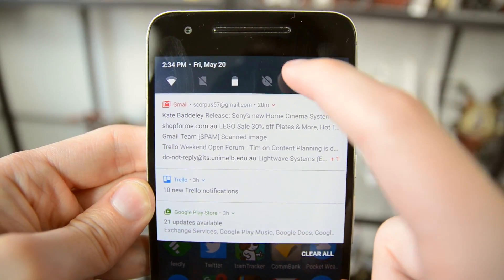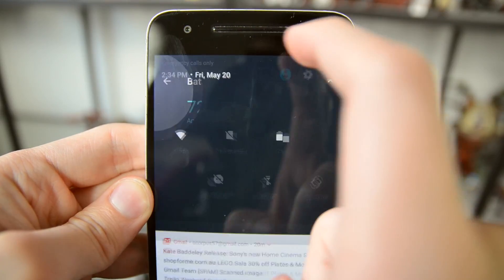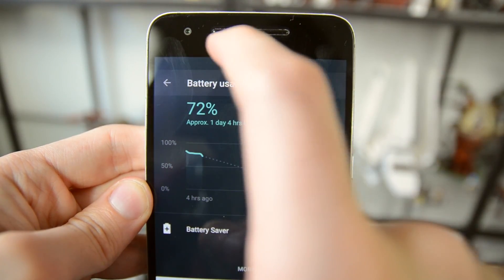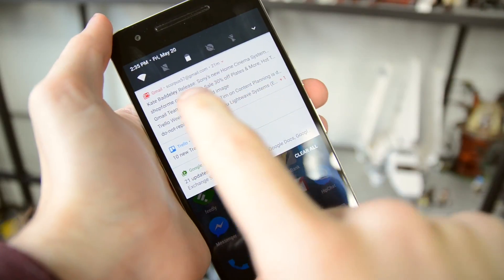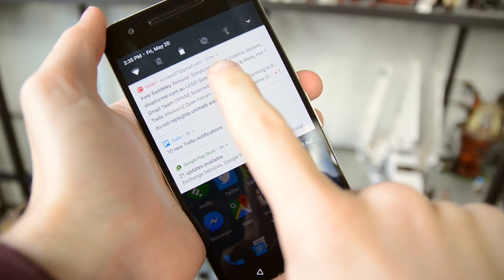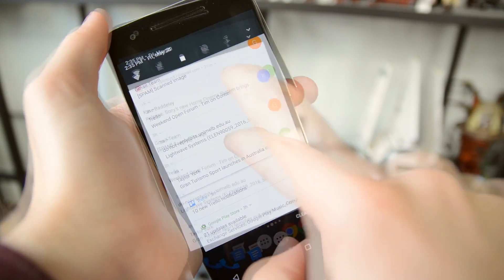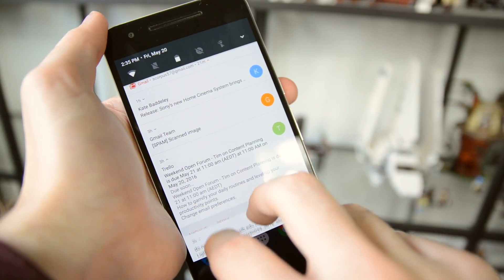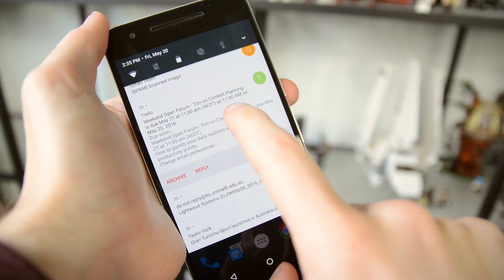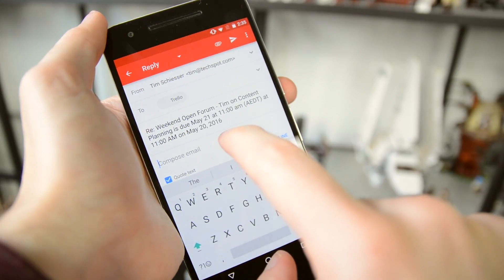The notification pane has been completely overhauled in Android N with a couple of new features — primarily the new quick toggles at the top for controlling things like Wi-Fi and Bluetooth, and an entirely new delivery system for notifications. The way Android N bundles notifications together is a lot better than previous versions, particularly for things like Gmail. The ability to see more subject headers grouped together is fantastic, and the ability to reply inline without opening the application has been completely expanded in Android N and should appear in more applications.